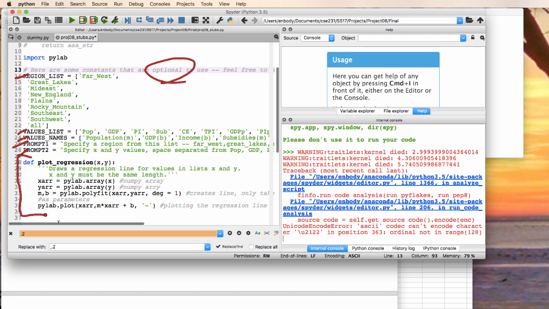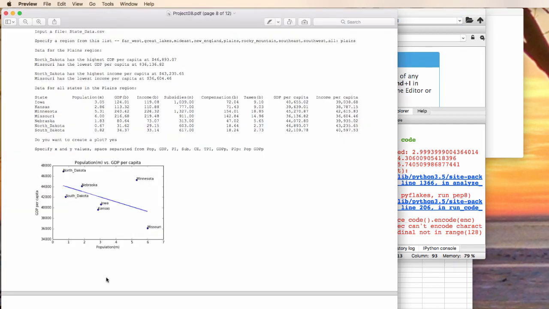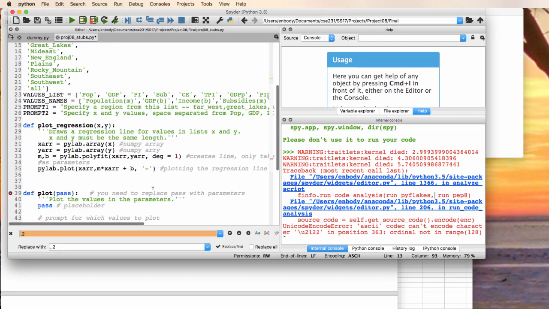There is a regression line, and so I just gave you that as a function. And what is the regression line? That is this line right there. Okay, that line right there. So that function actually draws that line. We did it for you. You just have to use that.